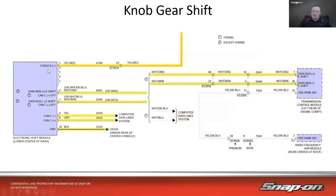So this is the wiring diagram from that. It's an electronic shift module right there. And then it goes to the TCM over a data bus. So it's CAN bus. And then we also have another CAN bus that goes out to the vehicle computer data lines. That is to send information to other modules, like the ECM might need it, the anti-lock brakes might need it, they need to know what gear we're commanding. So it sends that out. It's got a ground, it's got a power. Not a lot else going on. Power, ground, and two buses. So six wires total.